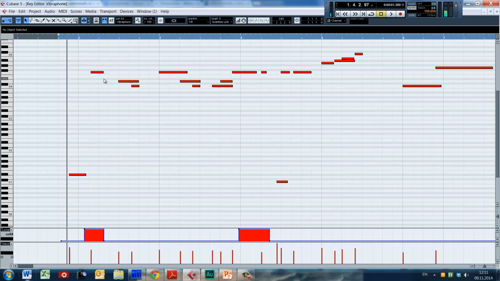So being in a keyboard mode, when you see that several notes end in some particular place, then it usually means that this emulates the pressing of the vibraphone pedal. So the vibraphone pedal is pressed here, here, here, then here, here, here, here, and here.